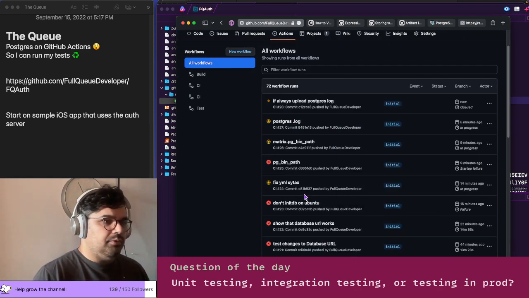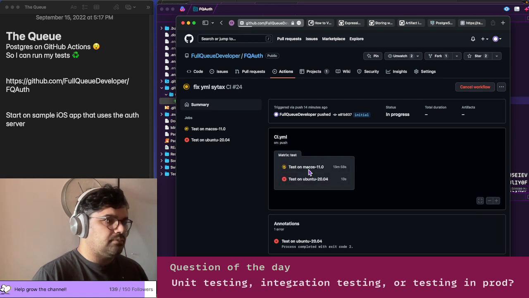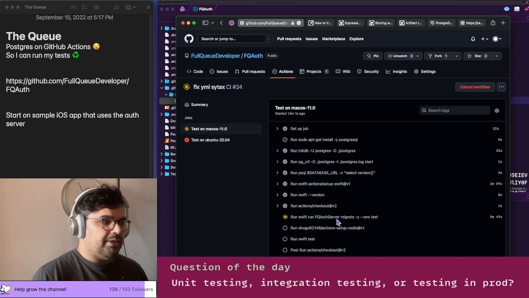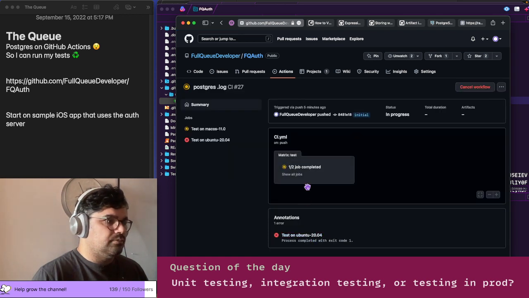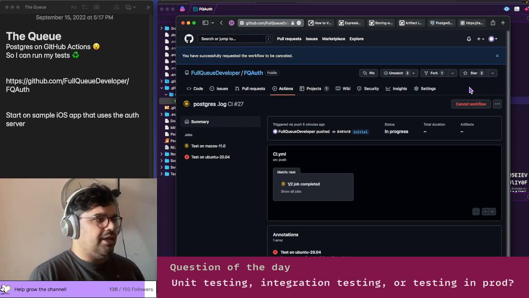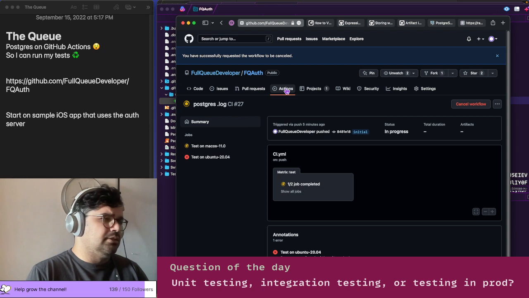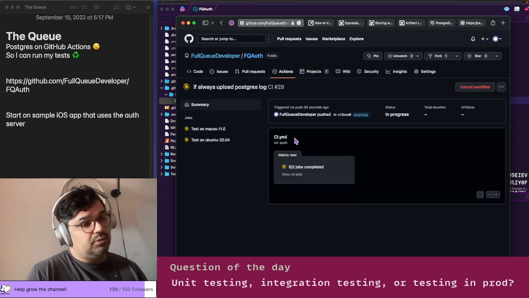Okay, so we have a few of these kind of chugging away. The Mac is still building. I feel like this one we can just cancel. It's not as far along, and we haven't made any interesting changes for the Mac here. This one I'll let go. This one is the current one.